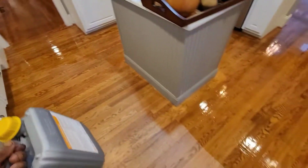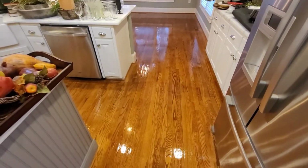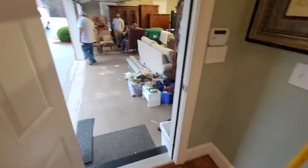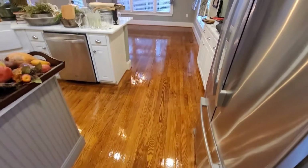All right, so I'm going ahead and finish dropping the first coat. I'm going to let Scobie and the guys, they're eating lunch right now. And then I got to go off to Sandy Springs. I wish I would have known, I was in Sandy Springs yesterday. I did a quote. So the guys are out here having lunch, and I'm going to finish putting this first coat down. I'm going to have me a little bite before I go out and do this estimate. Then we'll come back. All right, guys, stay tuned.